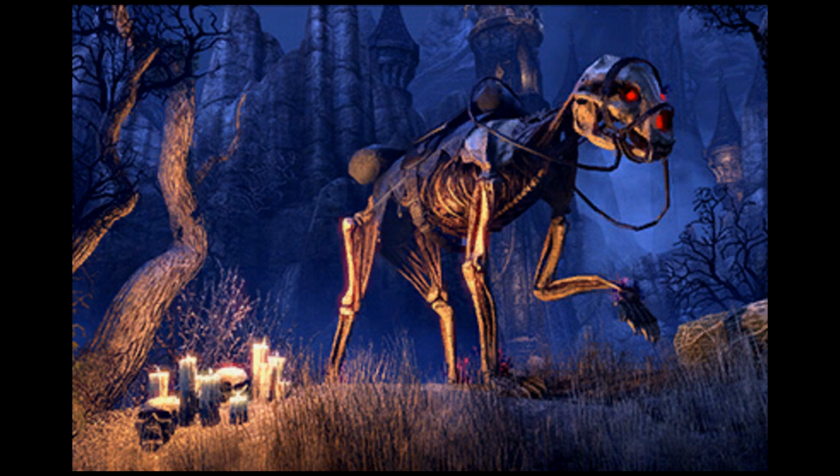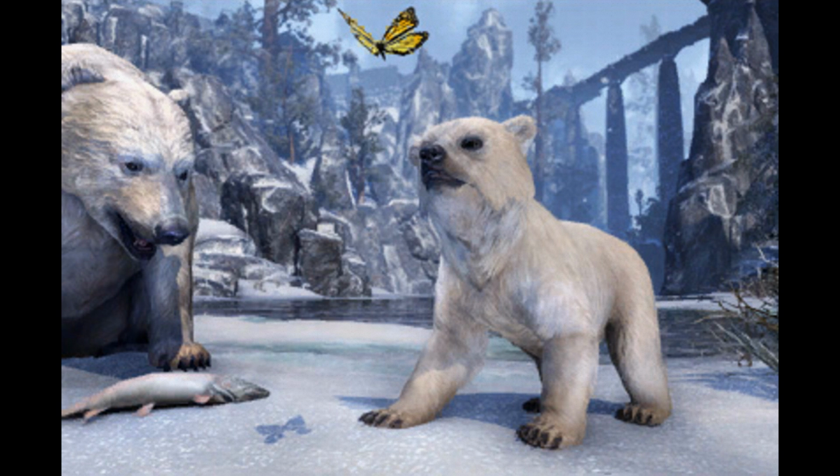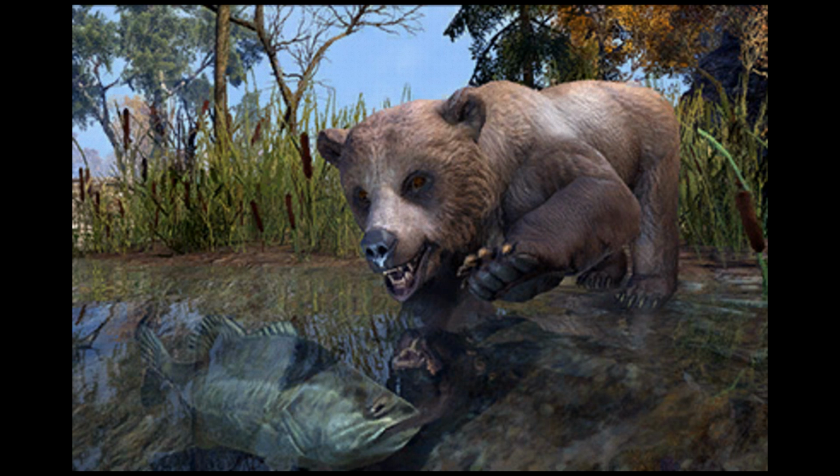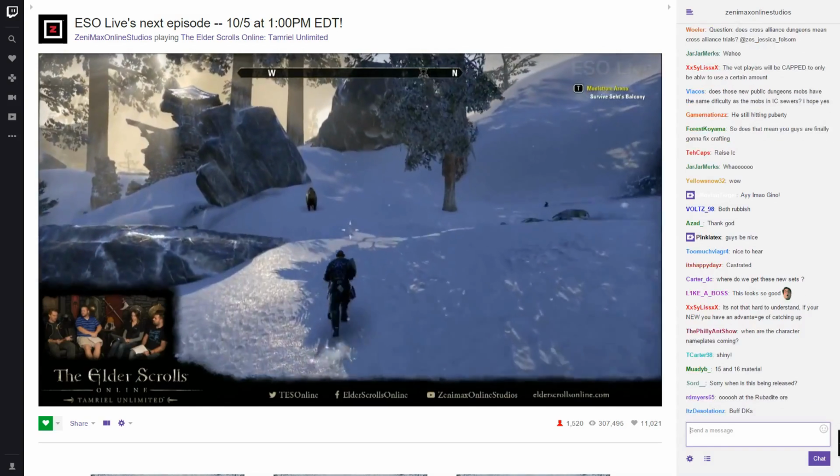But moving on, let's get into the pets that were found through the data mining. We have the domino pig, we have the polar bear cub, the brown bear cub, and the black bear cub. So most of those look like they're going to come with the DLC. Some of them might be added after the DLC, I'm not sure, but I think most of them, if not all of them, are going to come with this new update, which is really cool.